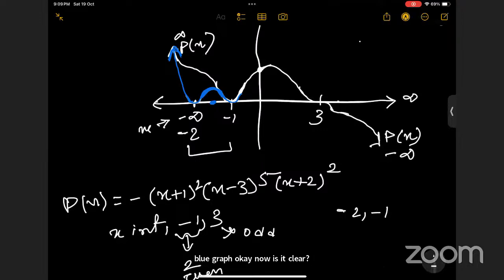The white one is with this two factor, and if we add this factor, then we will get the blue one on the negative side, and the same as the white one on the positive side. And the y-intercept determines at which point the graph will cut the y-axis.